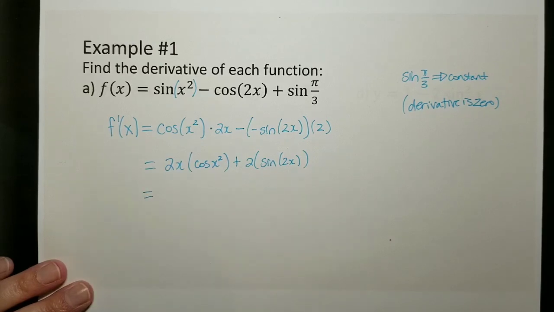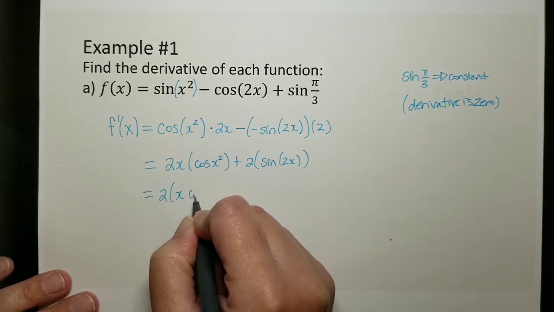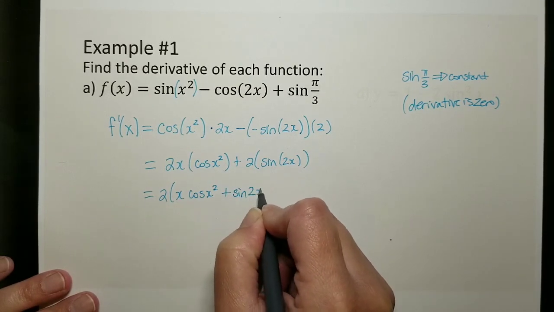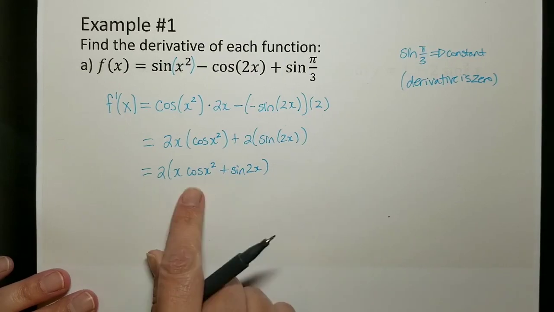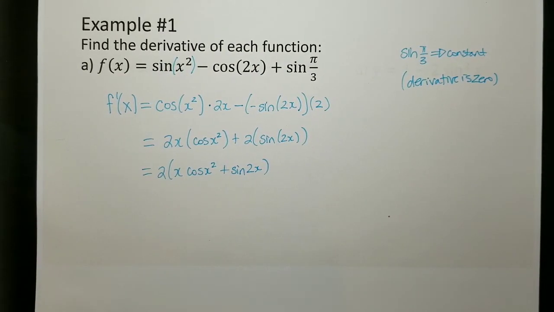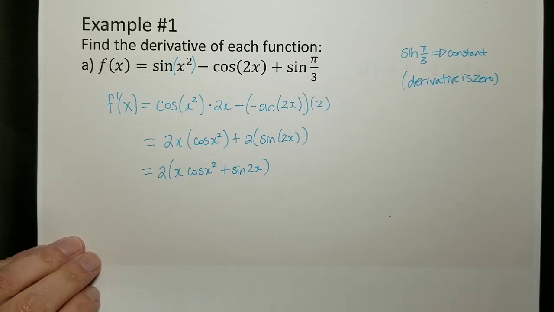Typically we are going to want to factor all of our answers. Factoring out a 2 doesn't do much. Later on in the later units, a lot of our work with derivatives is going to be finding the zeros of derivatives. So we are going to want to, in general, put it in factored form. So that's kind of a good idea there.